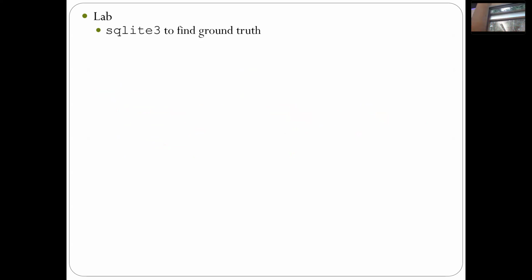What you're going to do first of all is figure out ground truth. You want to make sure that the LLM can appropriately generate the SQL query to answer the questions that you give it. But in order to validate that, you have to actually see what's in the database. So the first part of the lab, and this is what I have my students do all the time, is establish ground truth. You cannot develop confidence or reliance on an LLM tool unless you have seen it produce accurate results over and over again. So you're going to take SQLite 3 and poke into this database to find the answers to the queries that you're going to eventually give the agent. So that's the first step.